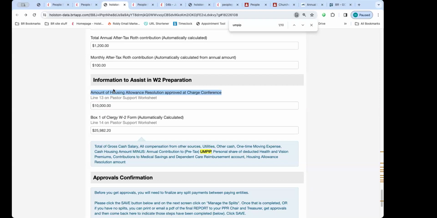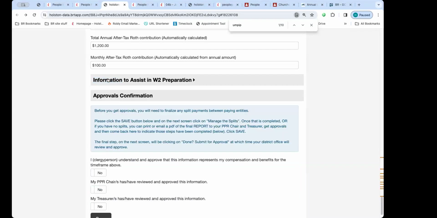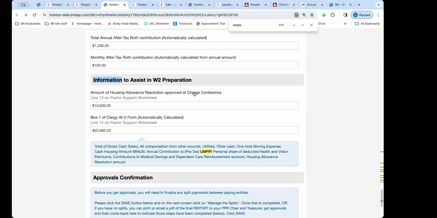Housing allowance resolution has to do with your taxes. That's a benefit for clergy that you use when you're filing your taxes, of how much money you have spent on housing for the year.